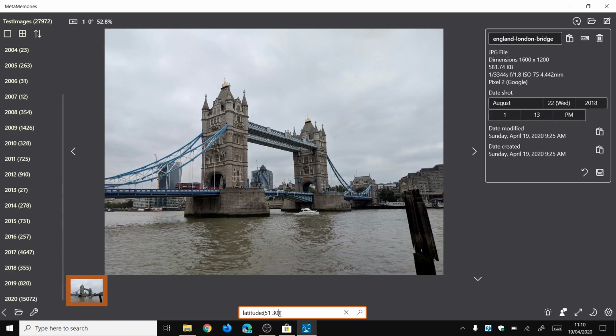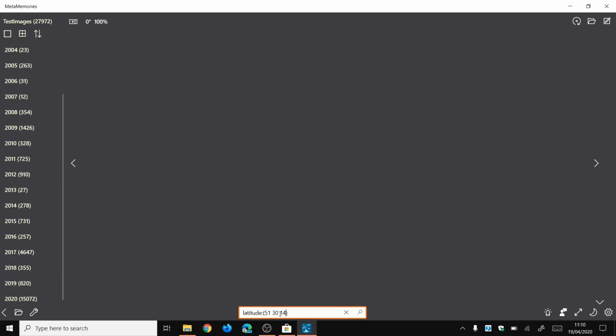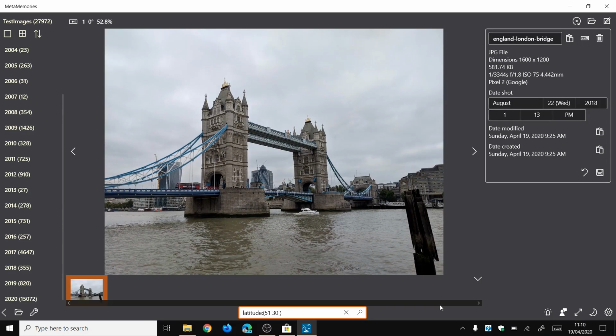And for the seconds, 51 degrees, 30 minutes, and the seconds, it's trickier because it's a precision point. So it's something like 78, but this is not working. And this will not work neither, actually. So this is because it's very precise. So the best thing to do here is to say, give me anything which is non-empty, right? Or you can just leave it out, actually.